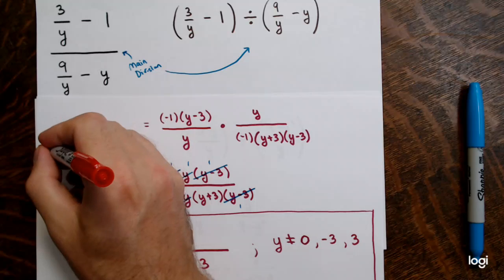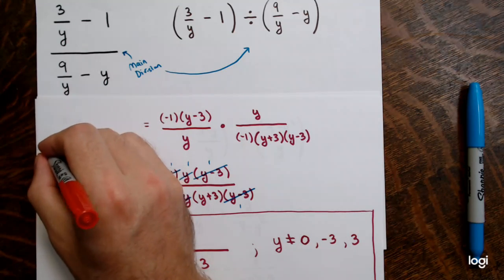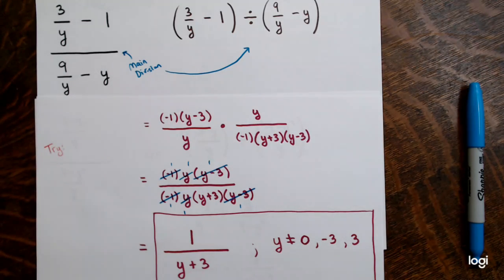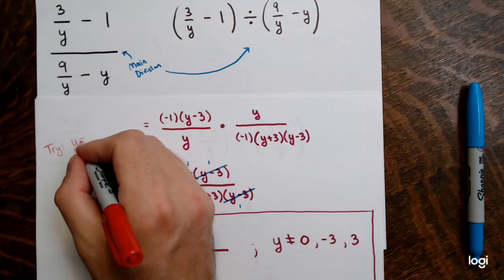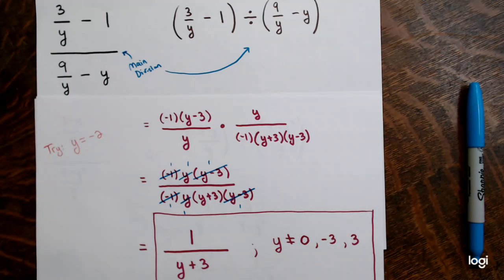Let's try plugging in a value for y off to the side and see if that's true. Do as many as you want. You'll see that you'll get the same value for this expression as you will for this expression. So I think a nice one here would be negative 2. Try anything you want as long as it's not one of these 3. Plug in negative 1, plug in 8, plug in 1,000,000, plug in 10, 15, 1/5, who cares, right? Just not one of these 3.